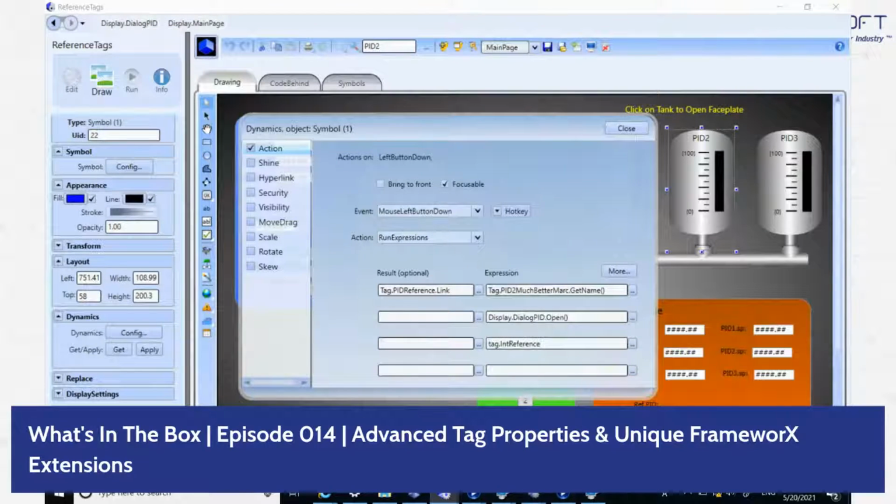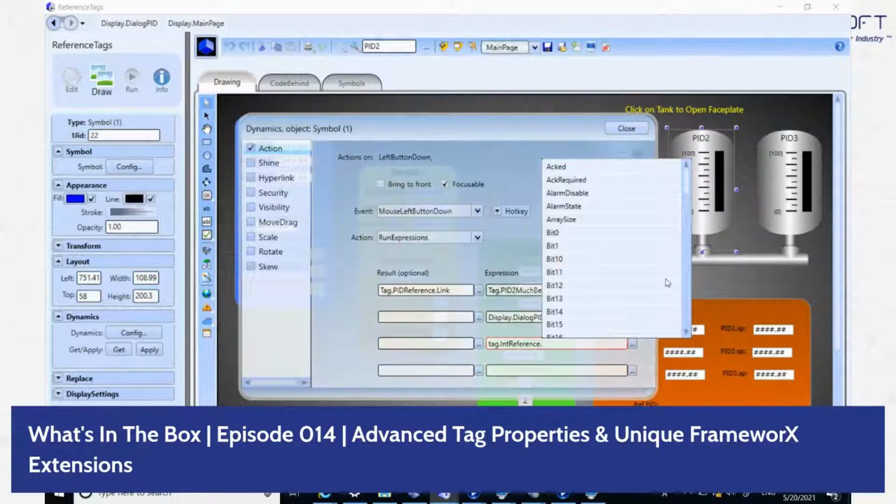And you also have IntelliSense access to all the properties the tag has. We will not have to explore all of them, but you see, in addition to the value, we have all the information about the alarm states. We can pick up the bits right away. You can pick up what PLC mappings are connected with that tag. You have lots of information connected with that tag. In this video session, I'm going to explore some of them.